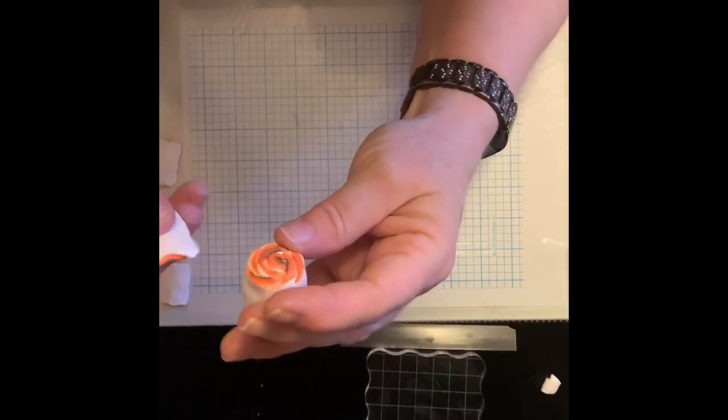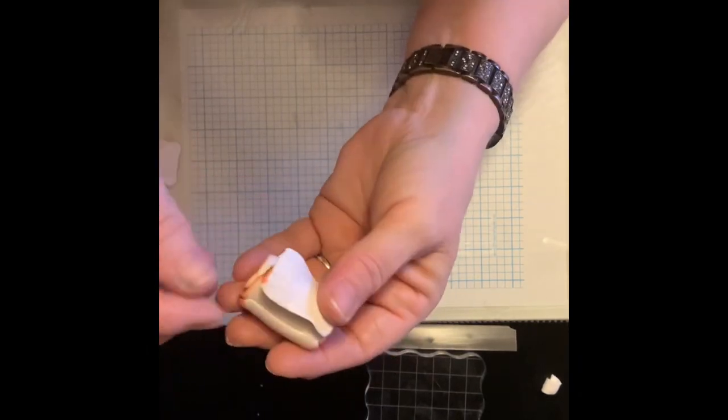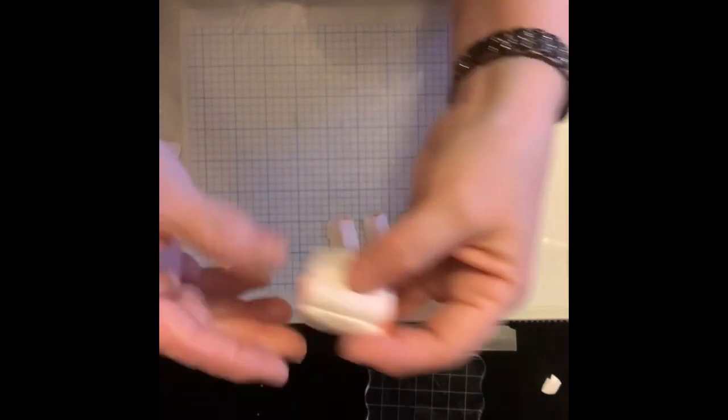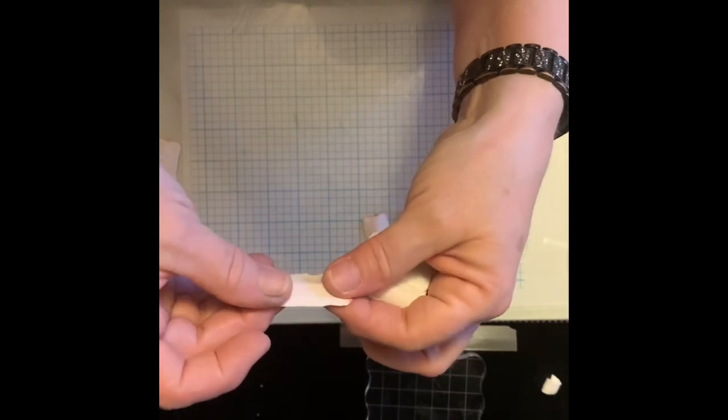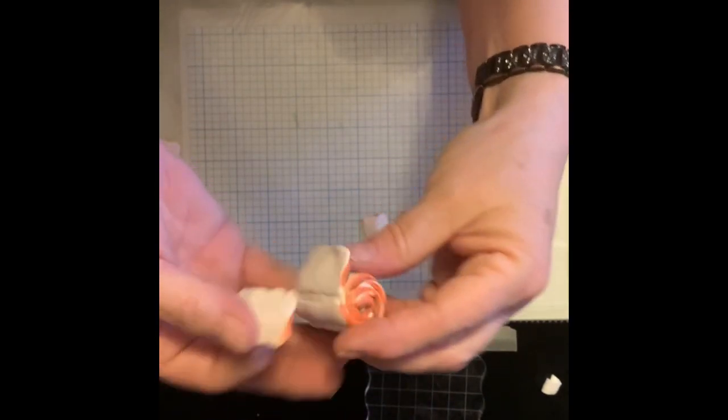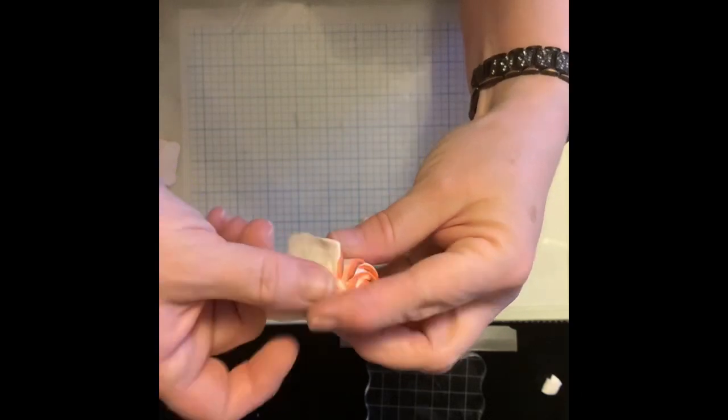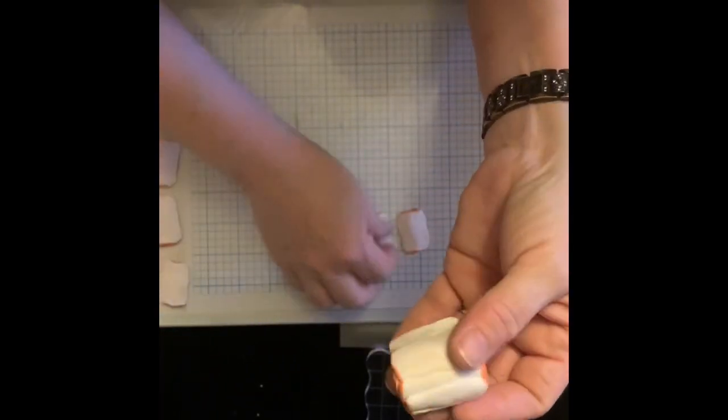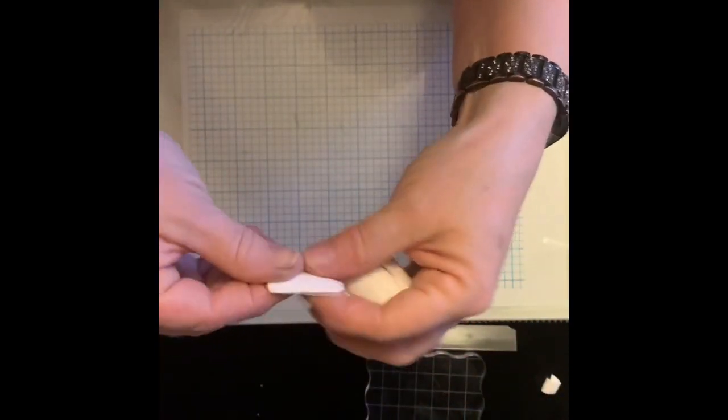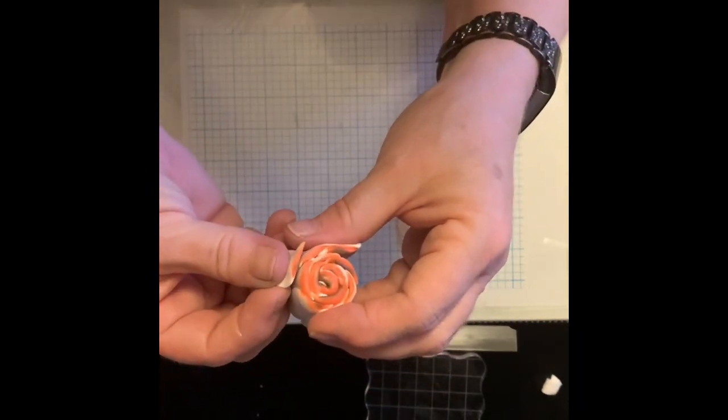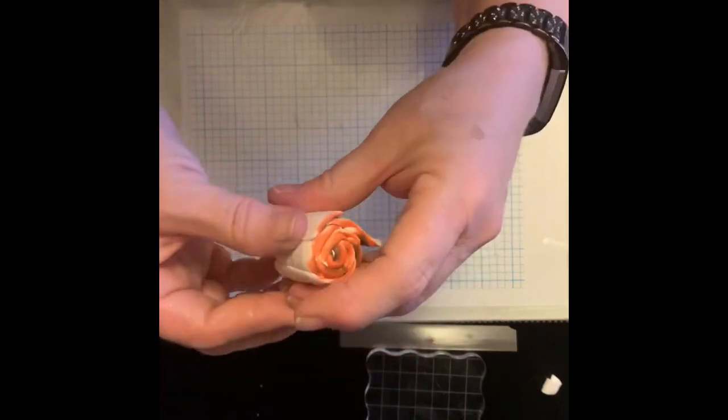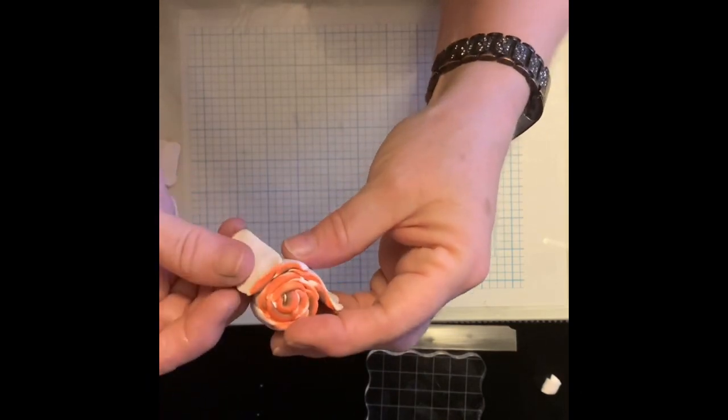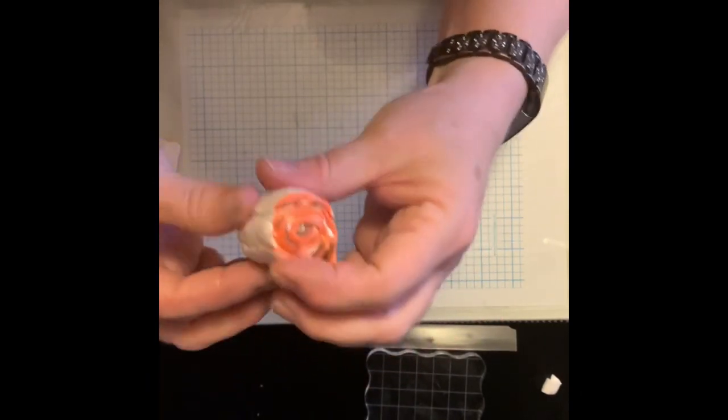Grab another piece. Stick it down. I almost stuck that other side down. We'll leave that up. Grab another one. Size it. Halfway in that line. Lay it down. I like making these roses. I've made a few. They're fun. They're pretty. They're easy. I find them easy. I mean, you can do more complex ones. But this is a pretty easy one. Maybe that's why I like it so much. I don't have to try too hard to make a rose cane and have it look pretty.